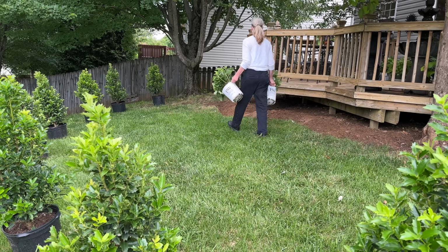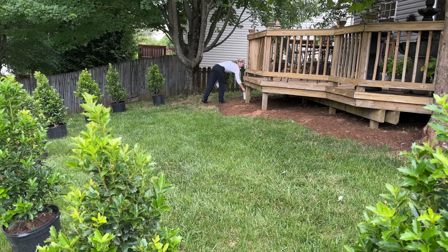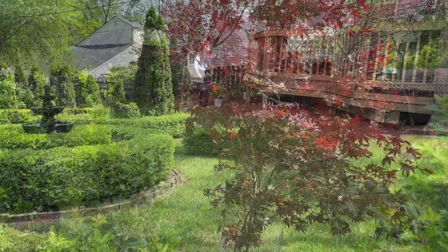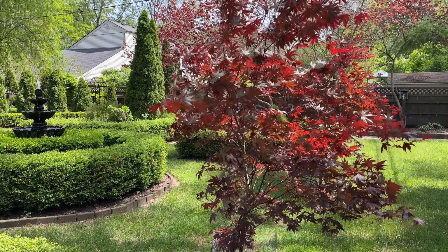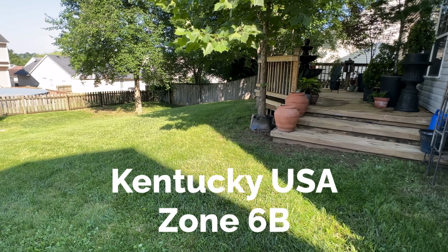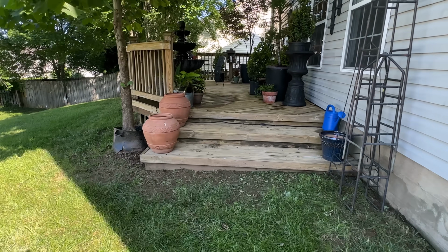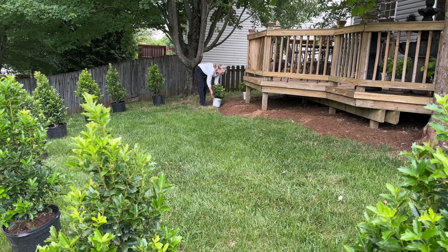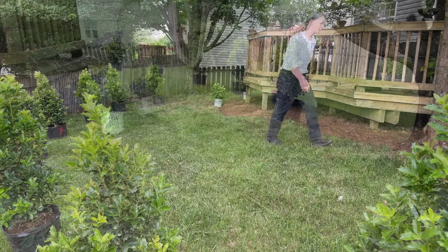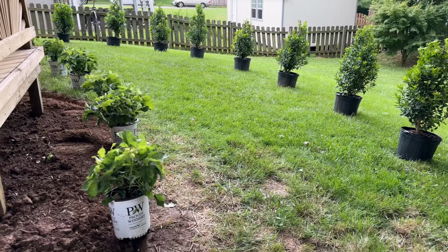Well, this week I start laying out the plans for my new secret garden in Kentucky. And it all starts with two simple plants to create some structure on my sloped back garden. As a reminder, I just moved from an established garden in Michigan to a brand new garden here in Kentucky. And the house where we're living will be a temporary house until we build our forever home. So this project needs to be done on a budget. But I am determined to make this space beautiful while we're here. This week, I'm going to show you how I'm starting to create the new structure in the backyard.